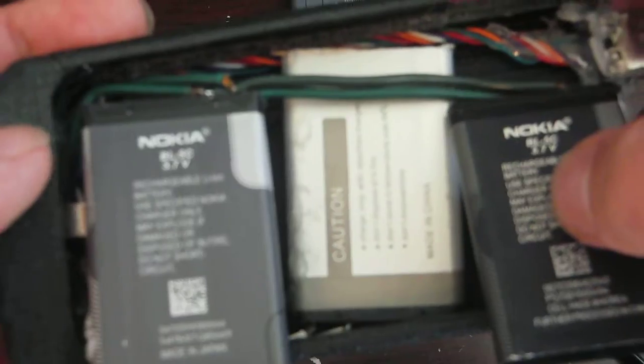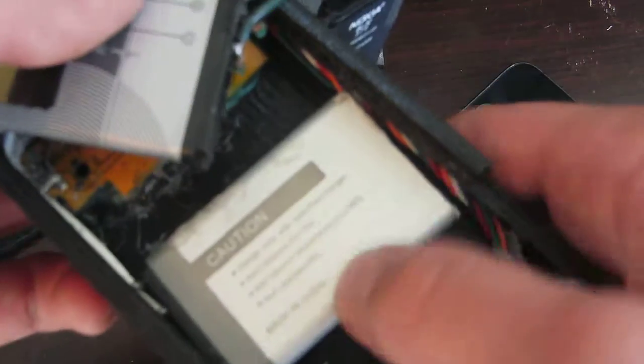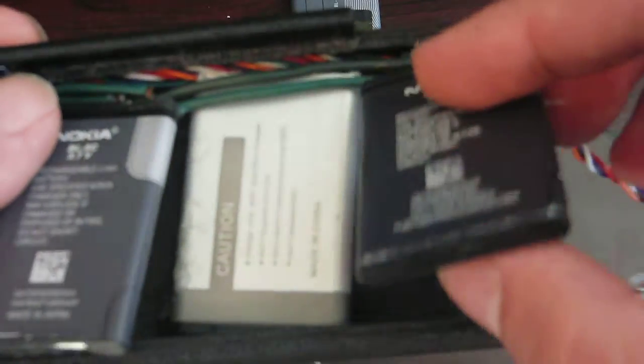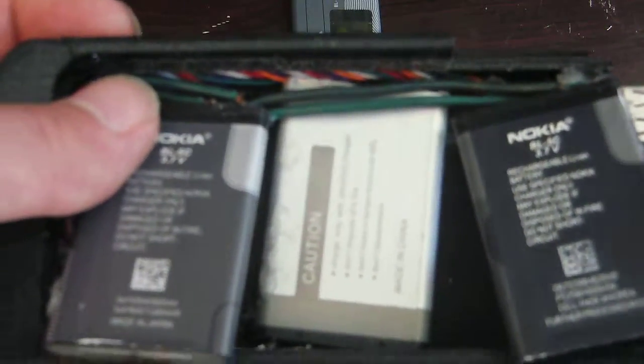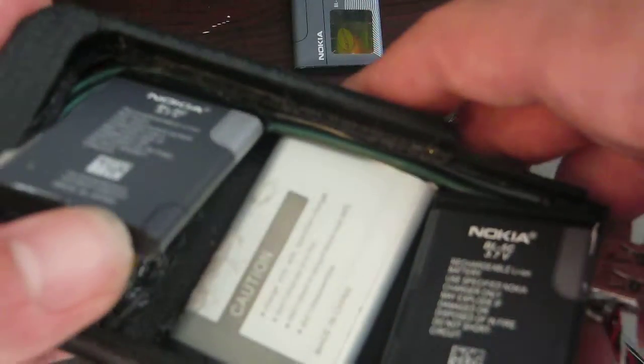This switch right here, the reason why that's there is because I have 2 different types of batteries. I've got the Nokia batteries, which are in parallel, and then I have this other battery, which is not branded, I believe. Yeah, it doesn't appear to have a brand on it. But anyway, it's made in China, so you know it's quality. So I have this other random battery, which is of a different capacity. So I didn't want to put them all in parallel, because I didn't know if they would balance properly. That is a thing with lithium cells. So I think they probably would in parallel, but I didn't want to risk it.